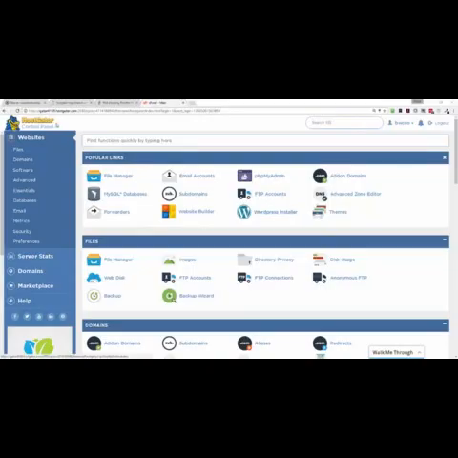By the way, this control panel is brand new as of Halloween or something, or as of maybe within a month after Halloween. I'm recording this on Halloween in 2016. Anyway, this is the way control panel will look if you upgrade it. If you do this in the next few days, this is the way you'll see it. If you see this after a month or two, then you won't have to worry about it. This is going to be the new control panel, which you will automatically see. So over here under WordPress installer, you want to go ahead and click that.